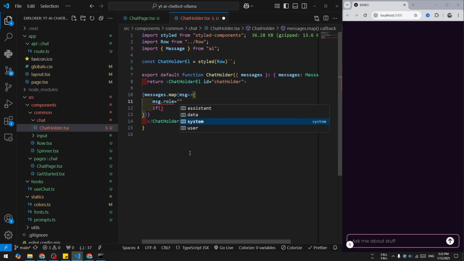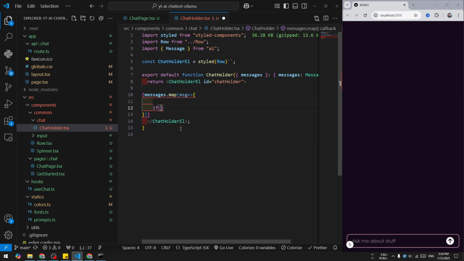Just to say, system is something that you could give to the assistant, and it's going to affect its way of interacting with the user. Like I can say inside the system prompt that you are a teacher and you can only teach stuff about physics. Now if you go ahead and talk to this AI model, it's only going to respond and talk to you about physics and nothing else. So a system prompt is something like that.